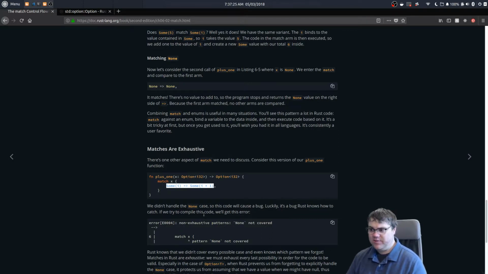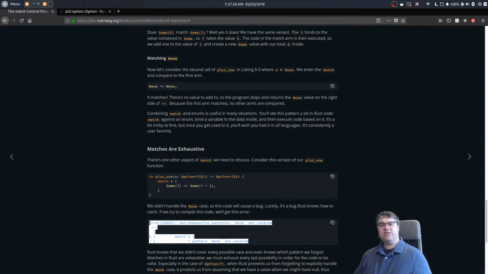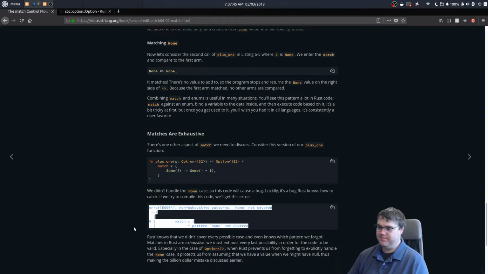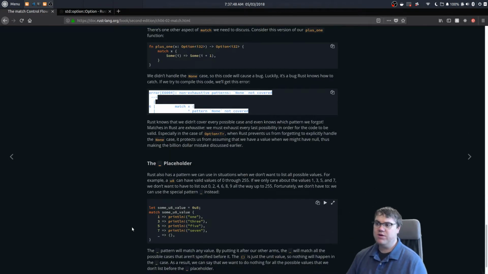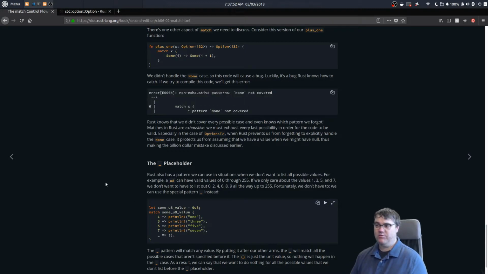If we try to compile this code, we get this error. Right, because when I had my own enum that I created myself, and I did a match on it, and I didn't put all the arms in because I wasn't using dime, it yelled at me, hey, you need to cover dime too. What if it does get used? Rust knows that we didn't cover every possible case, and even knows which pattern we forgot.